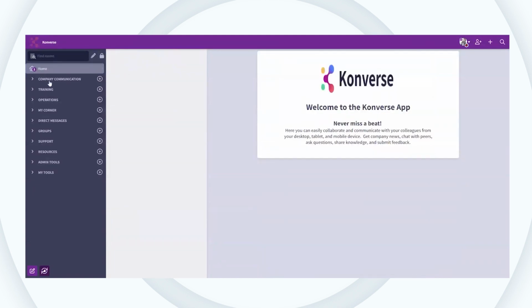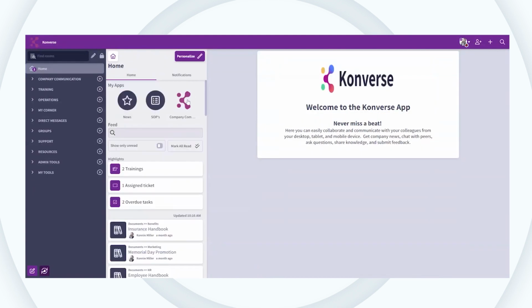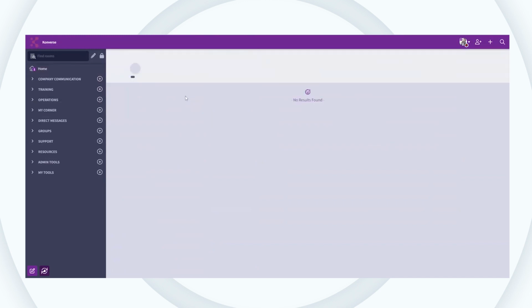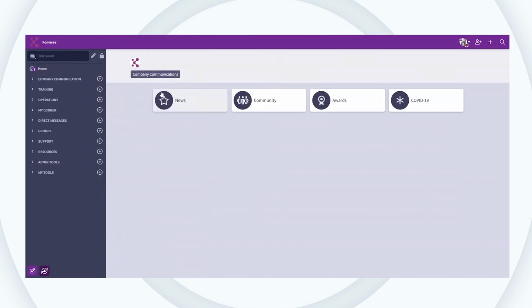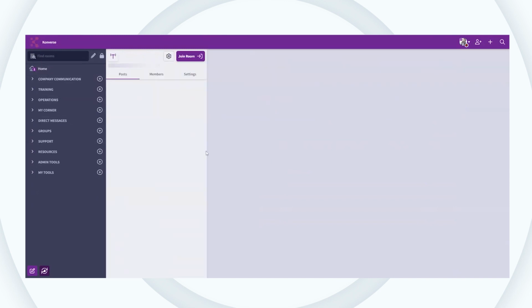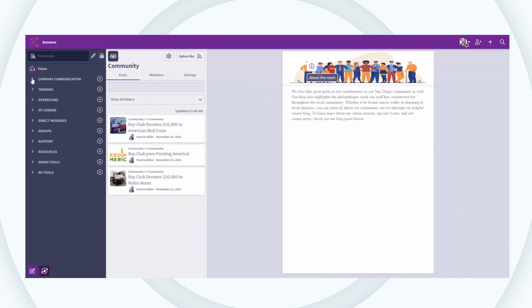So this entire company communications room, we can create a collection of rooms here. The employee has the ability to go in here and see all these rooms that are under this list and have a different format and tab format where they can easily see the different type of rooms that they want to take a look at. Click on that and be taken directly into that room. And these can be set up customized by the user. It can be customized by the organization and set in stone so that the user doesn't have the ability to change or edit these.